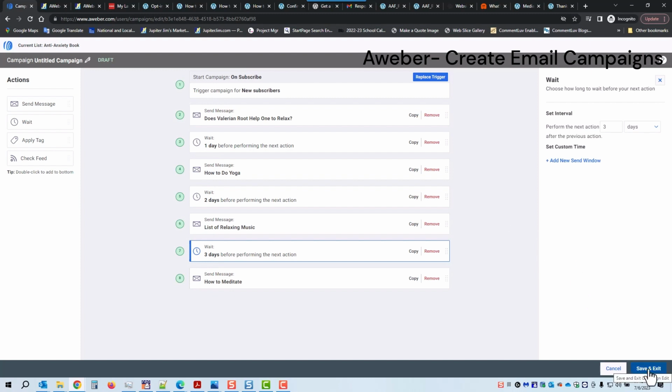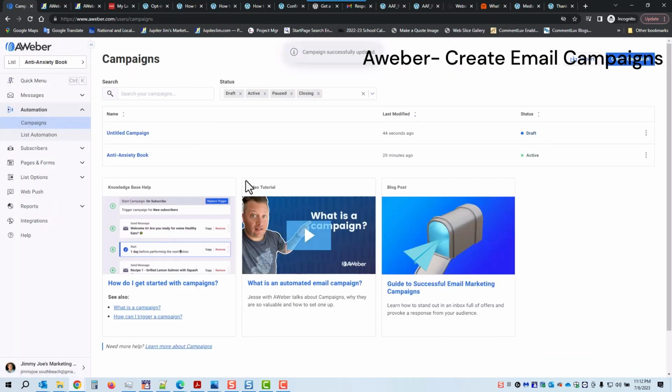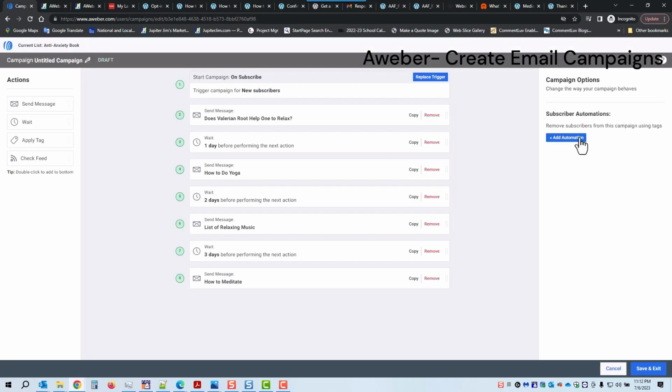Okay, so I'm going to click save and exit. And once again, this is the campaign I created earlier and named. And once again, I forgot to name this. So I can click there or I can click on the pencil to edit it. So this is where you change the campaign name. Just click on the pencil. And I'm going to call it that. That is the name of the campaign. Click the green check mark. And that is the name of the campaign. I'm going to click save and exit.